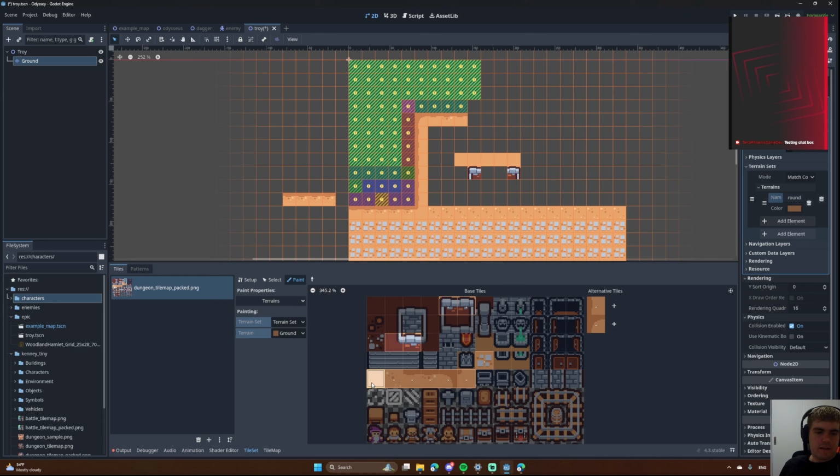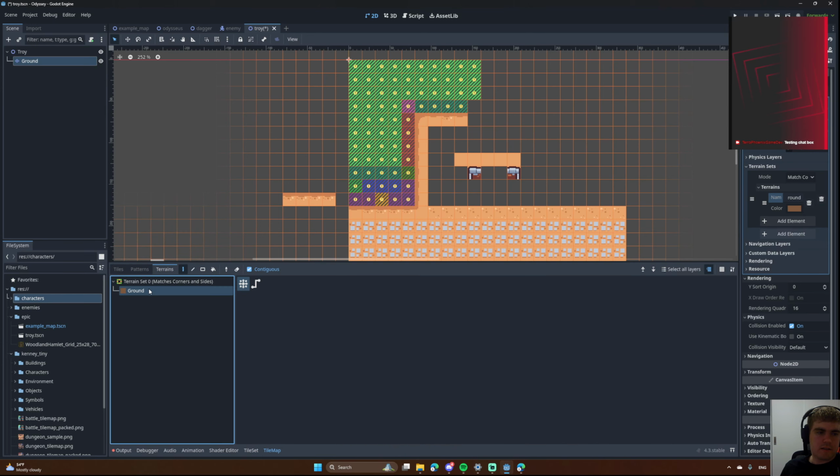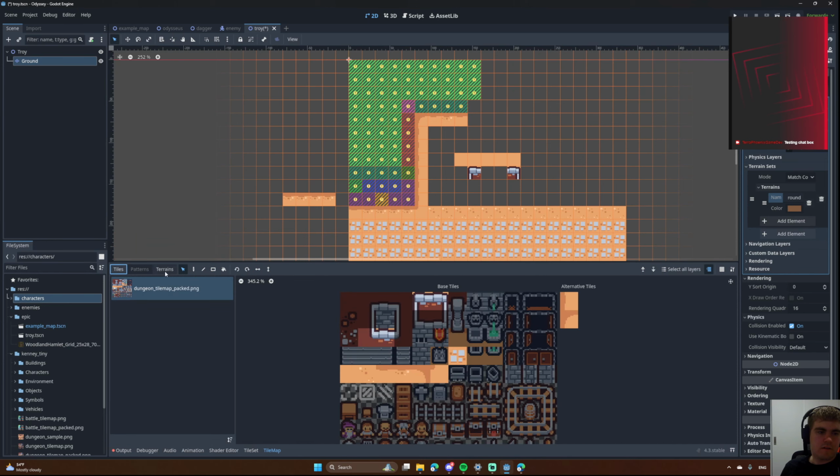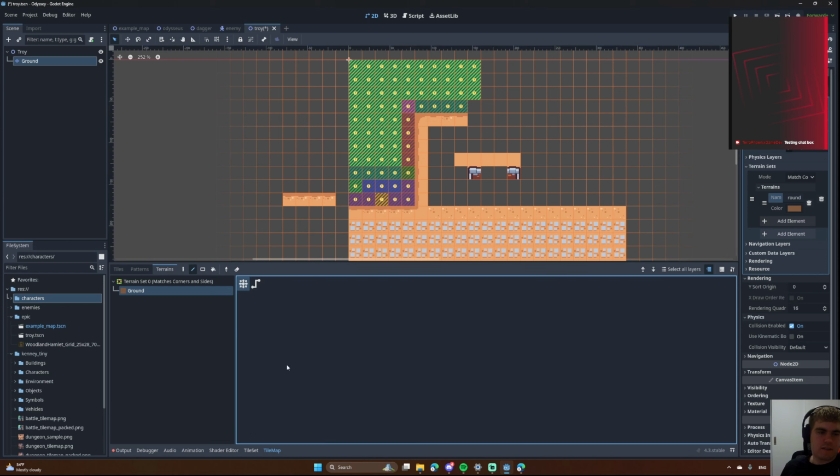If I select these for now, and that, and these two, and I go to my tile map, and I go to terrains, and I go to ground. Nope, that doesn't help. Unless it does. No. Line? No. Okay, so that's actually not giving me anything yet.